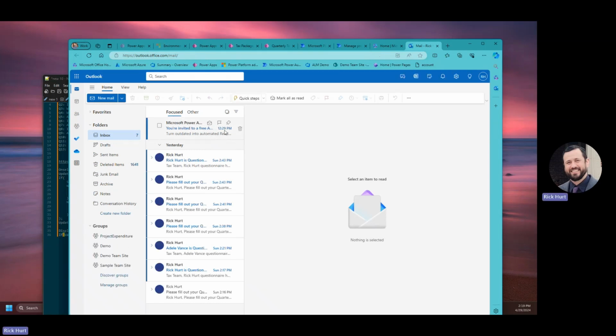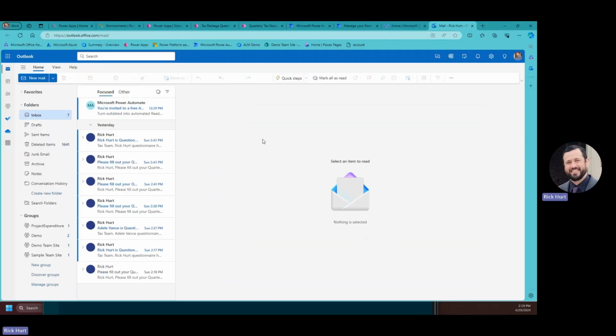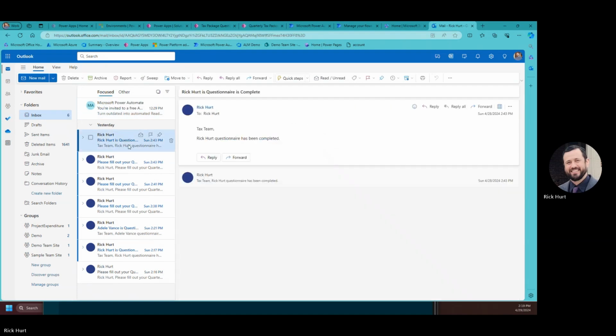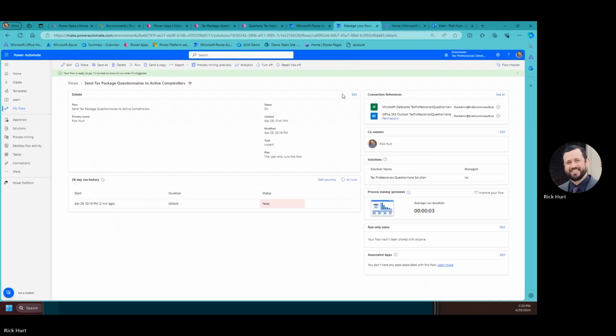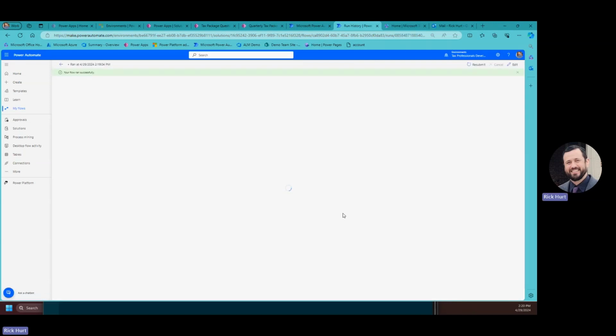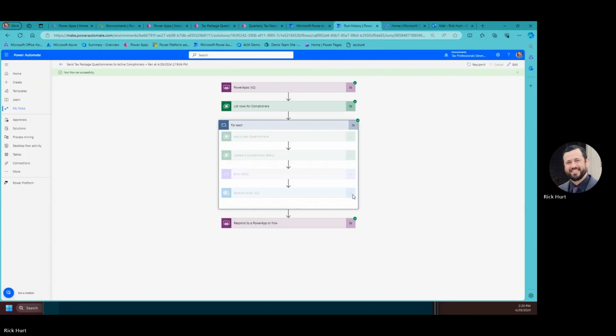Okay, so 12 very recently ago. Let me see if I got my email here. There has been completed. I have not gotten the email. I need to make sure that my email address was correct. Going back to here, gonna refresh. It says it succeeded. Let me find out why my email did not get sent. It says it fired everything.